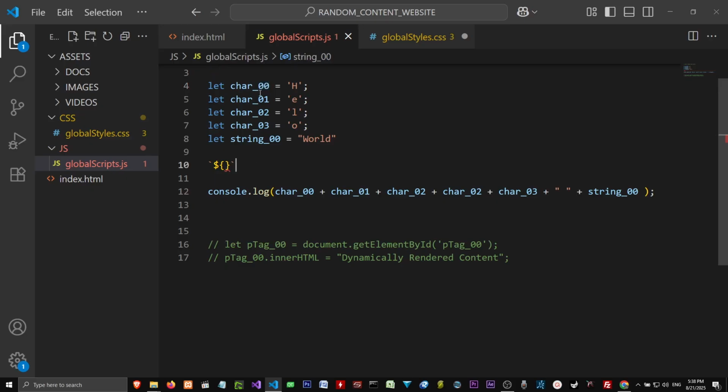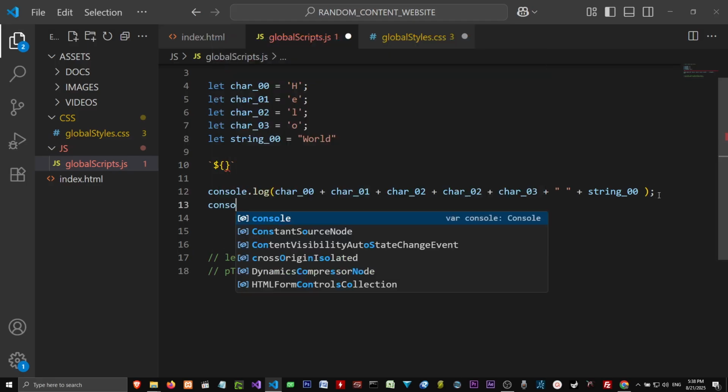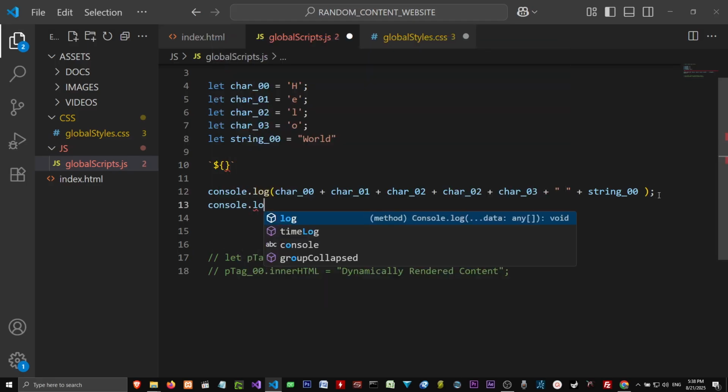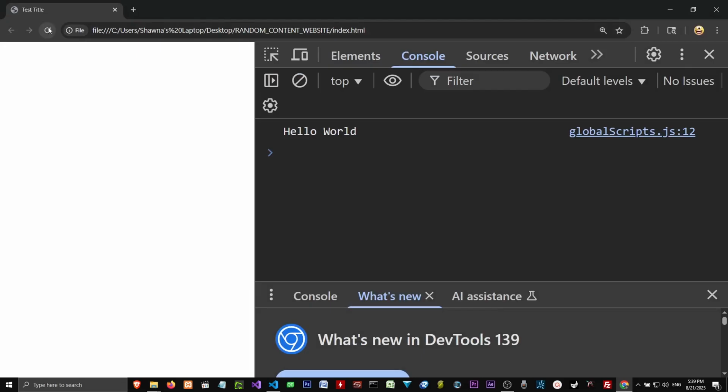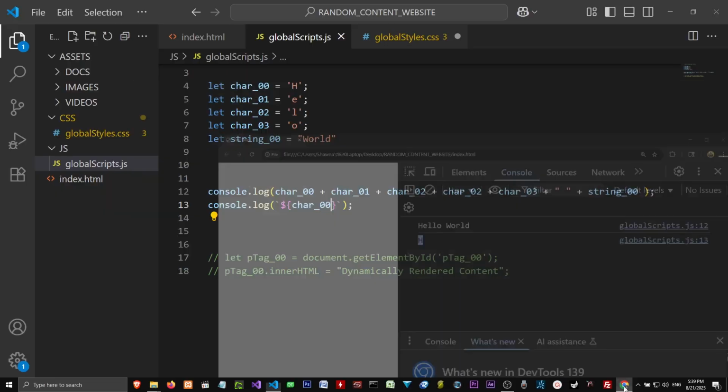So we'll come down here and make another console.log, make a parenthesis pair, terminate it with a semicolon, and cut and paste that here. Right now it's complaining because it's empty. We'll come up here and copy the char_00 and paste that in there, and hey, it stopped complaining. Let's see what our web page does now on the console. And we've got the H. Well, hey, we're making some progress.